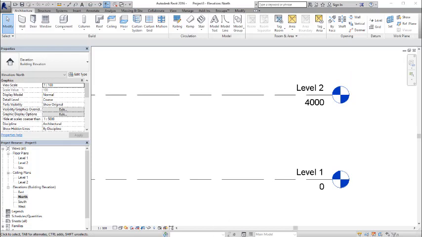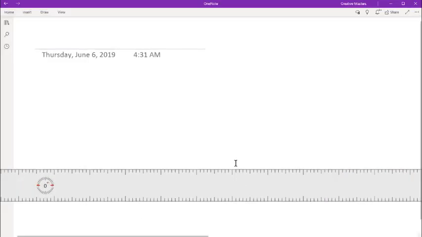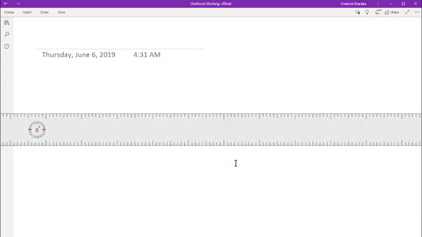So the general idea is that our site, let's look at the foundation of our site.